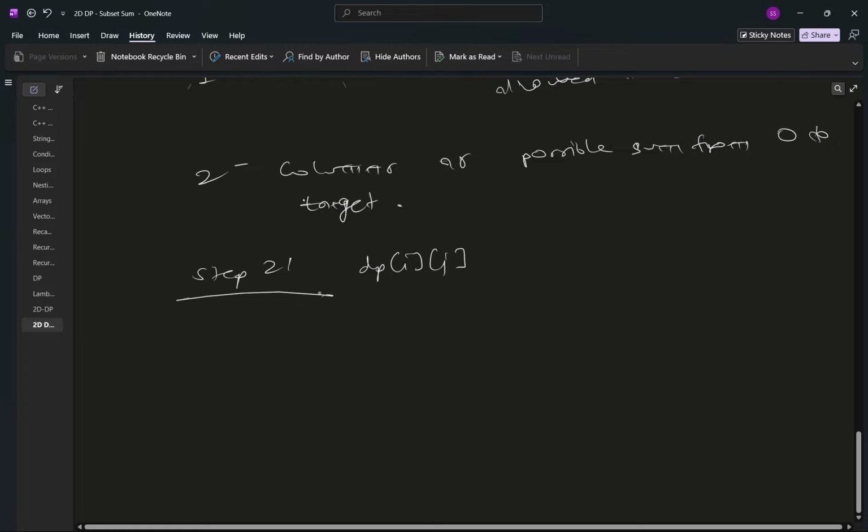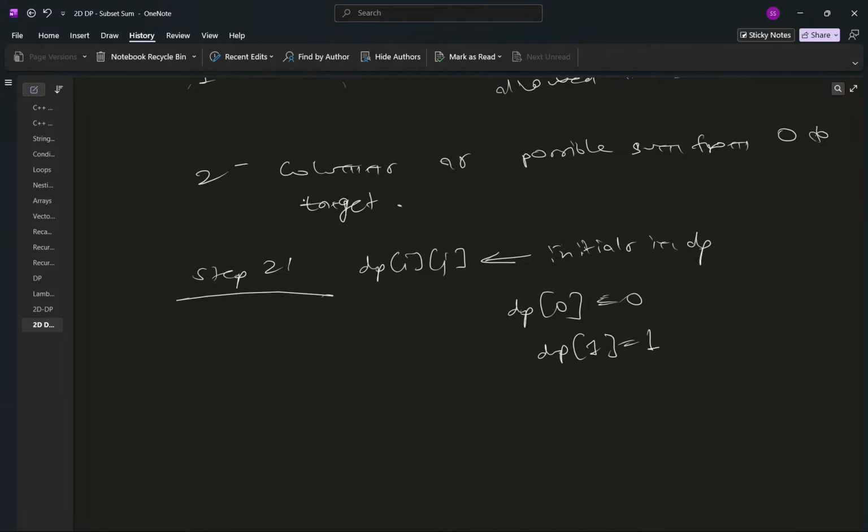Since 0 is always possible, you fill the initial values in dp. Basically, when we always wrote dp[0] equals 0, dp[1] equals 1, these were our step 2.